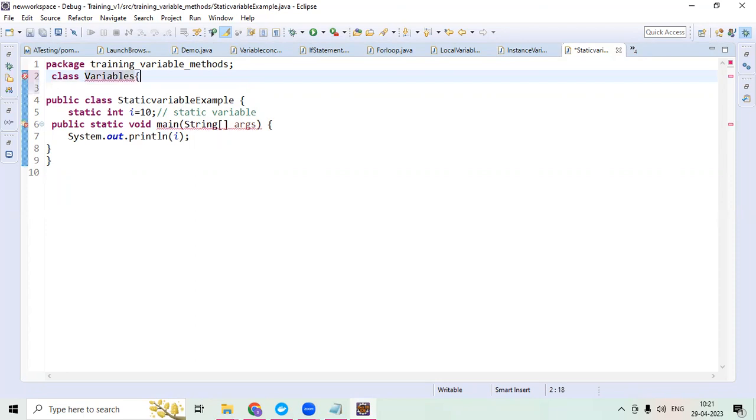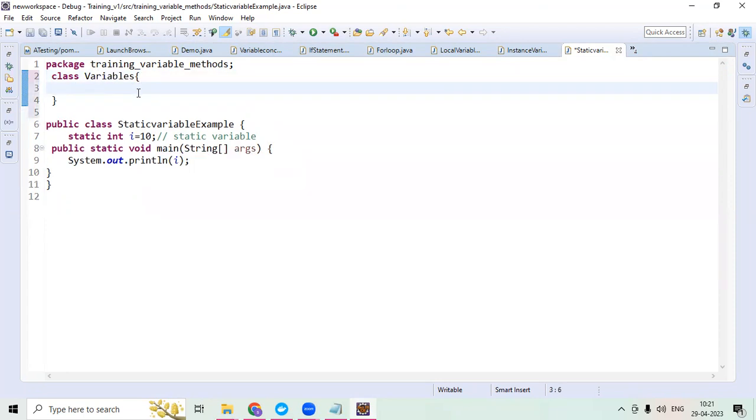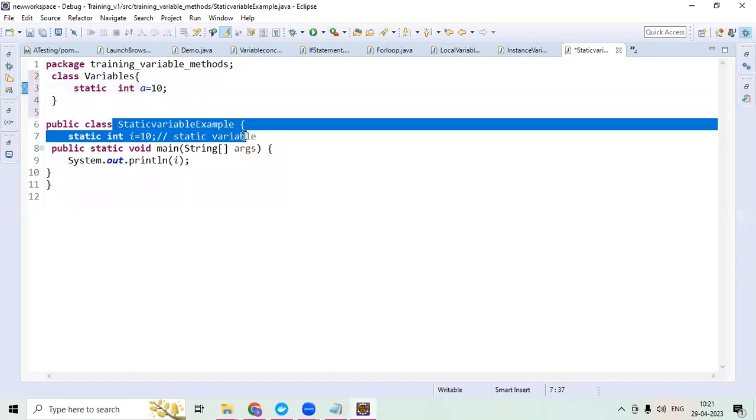Here I will declare a variable: static int a equals 10. I have declared a variable int a equals 10. So a variable which is present in another class, but we want to access it in this class.